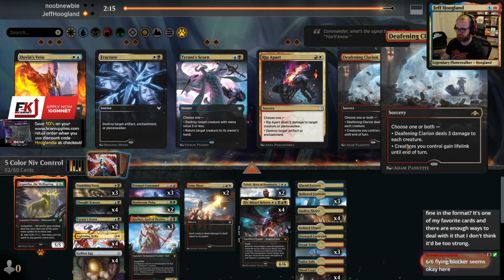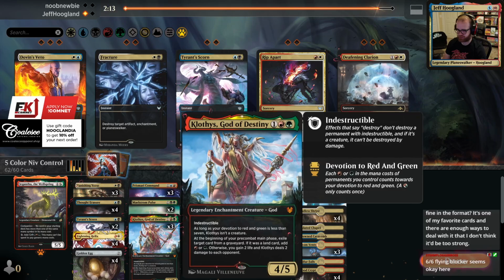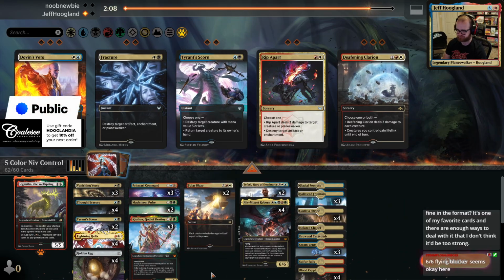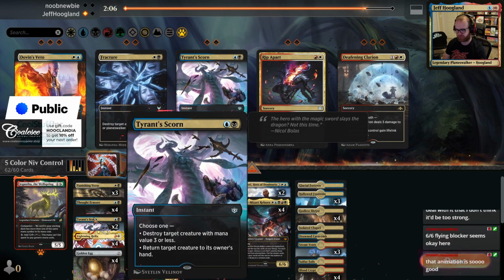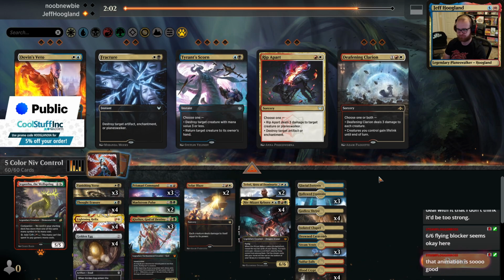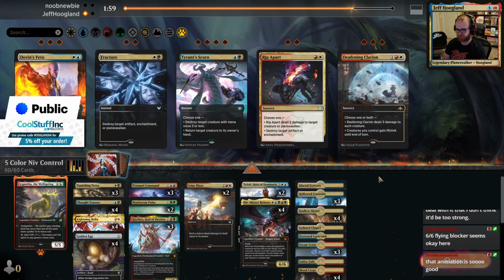Opponent's seen enough. Definitely want my extra Vanishing Verse and my extra Klothys. Maelstrom Pulse seems great. Tyrant's Scorn, probably not particularly good. I guess it kills Sprite Dragon, but that's about it. The animation is very, very good. You're not wrong.